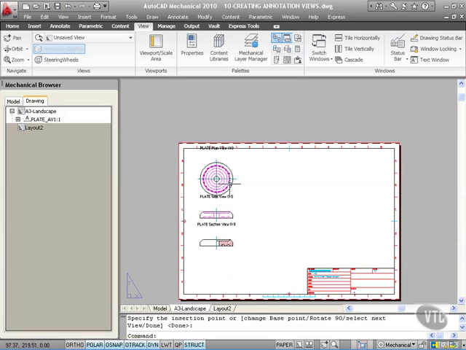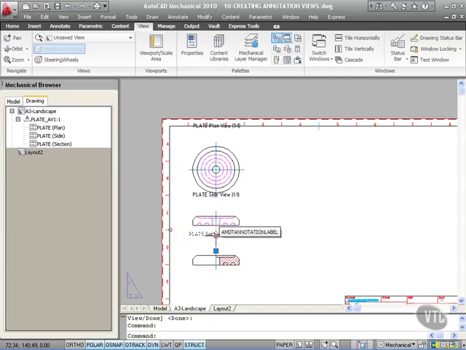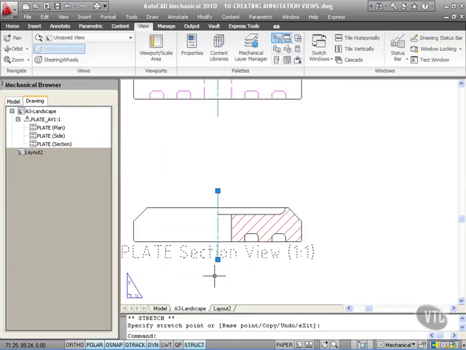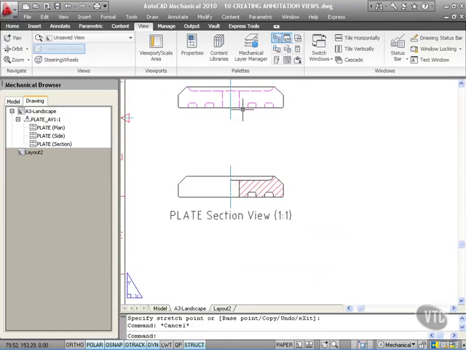Now, the text is a little bit screwy. Let's zoom in there a bit and also expand out on the mechanical browser. Notice I'm in the Drawing tab now, not the Model tab. But you can see there, look, Plan, Side, Section. All I've got to do is just change these slightly, click on the grips and just move things around. Easy. So I'll zoom in now, just click on that grip a bit more. Let's get that grip just there and just move that down a tad. It's just below the center line there, hit escape. That's the sectional view at 1:1. Puts all the annotation in there for me.